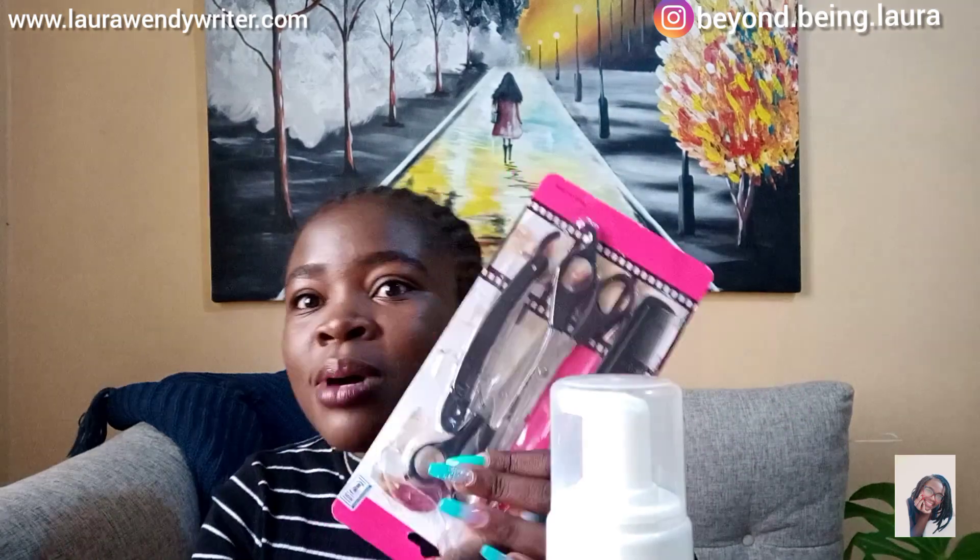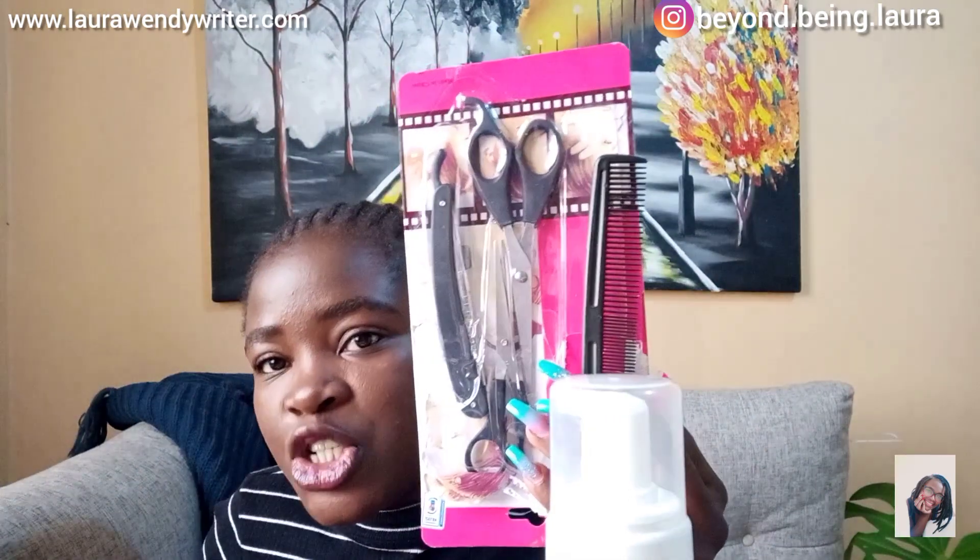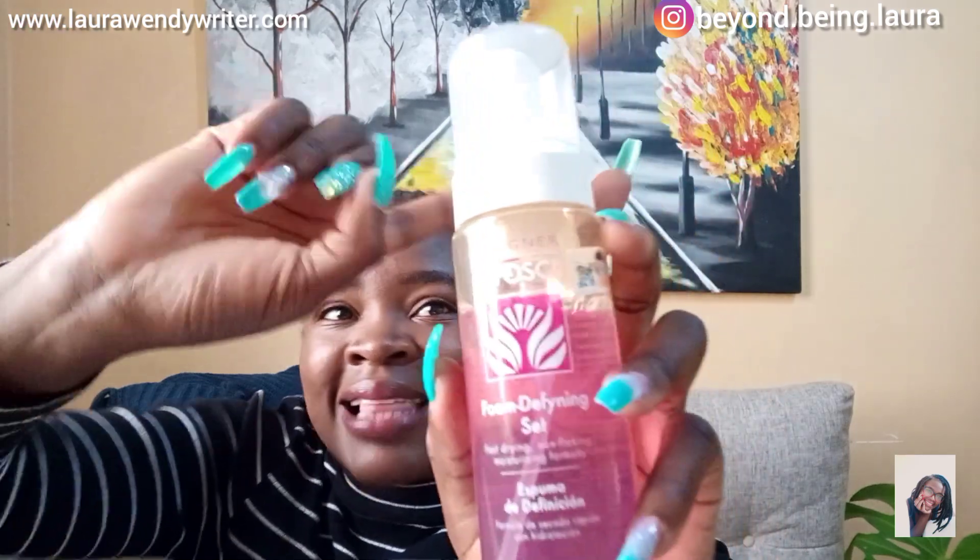This is going to be so fast. It's actually raining — the weather is just somehow, so I don't know when the lighting is just going to go off. I have this set I bought very cheaply from Best Lady, I think it's 120 bob — it has two scissors. I'm going to use this to cut the lace of the wig. I also have my styling gel for my edges, and my mush for the wig. I bought this from Nakuru Cosmetics — I went to Best Lady and couldn't find it, so this was the only brand available.